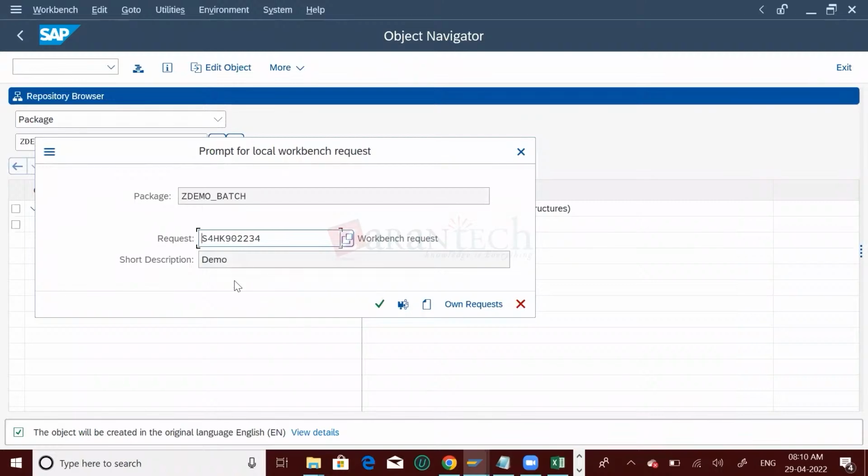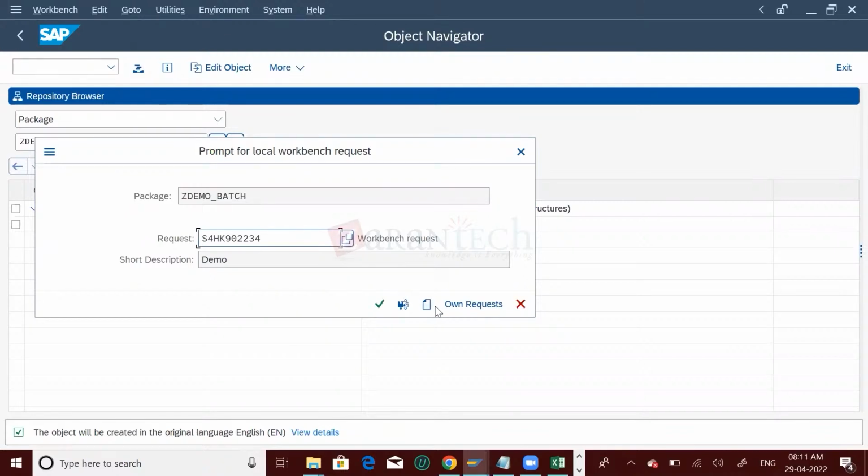Then this will come, TR. So again, TR you can create by clicking on this create request, but in general, in companies, you will be provided with the TRs. But if the company doesn't have a very strict process, at that time you can go and create it by clicking on this. But one TR was already created.